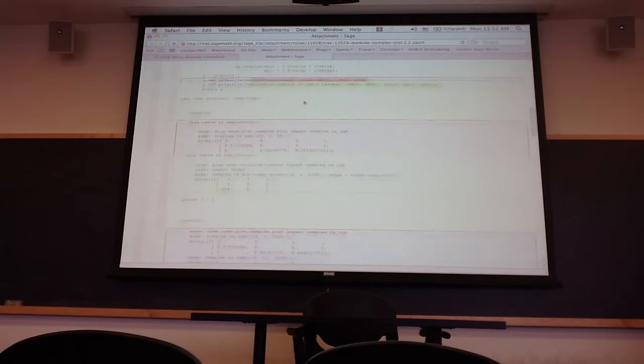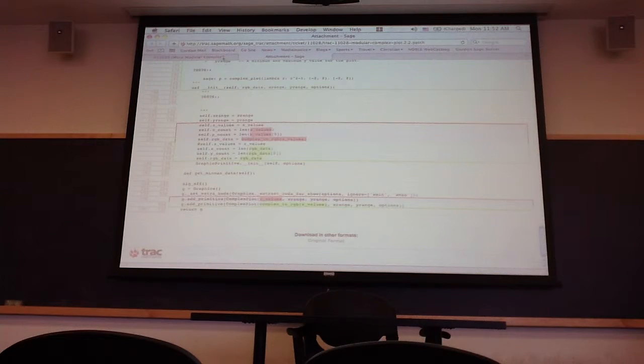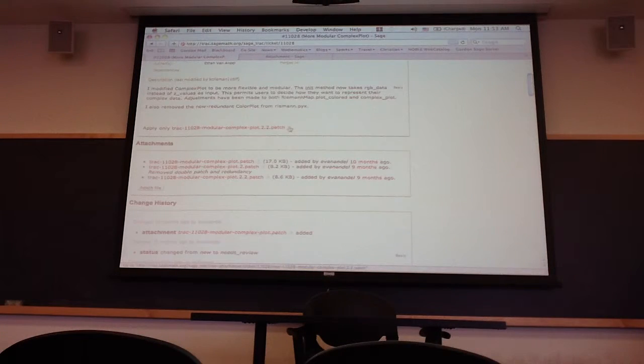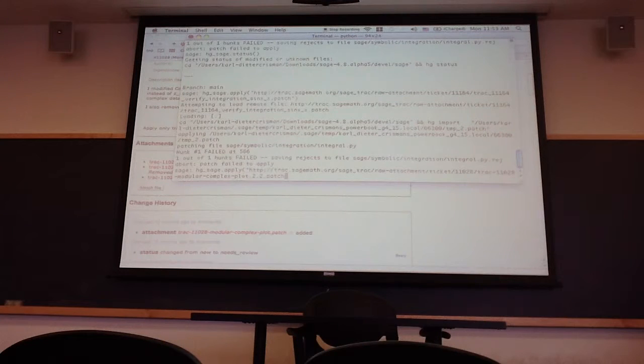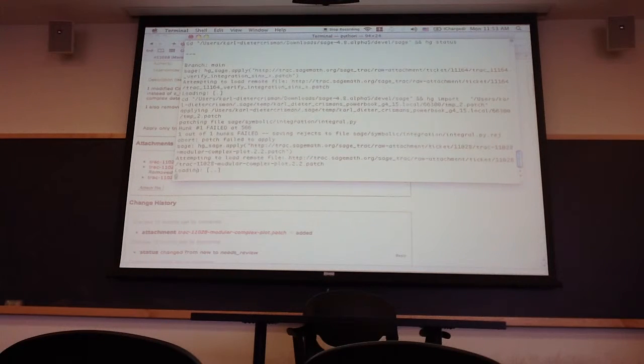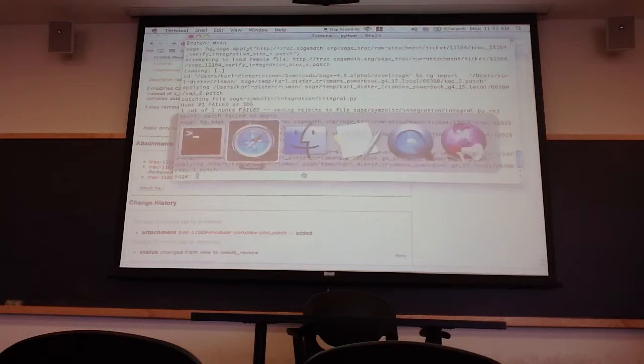You can see it's much longer. There's some stuff that changes non-trivially, and it gets rid of some stuff and so forth. And so I'm going to go and copy this link. If it doesn't work this time, then I don't know what I'm going to do. Come on. It's a little bigger patch. There we go, it applied. See? And nothing happened, and that means it went well. All right. Whew. That was a lot more work than I wanted.